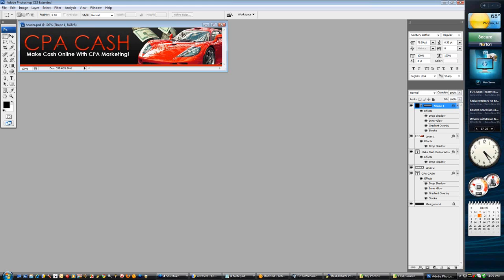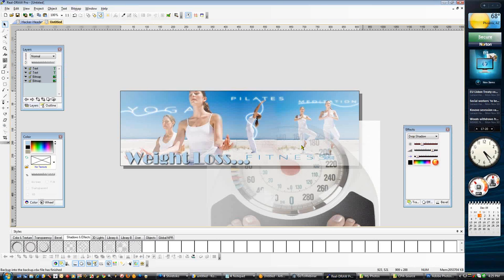It's the same width as a CPA cash in white lettering, and then just put a red bar at the bottom. You can do the same thing using RealDraw Pro, just combining images, and it's a whole heck of a lot less expensive, $55 versus the, I think, $800 for Photoshop full-blown version.